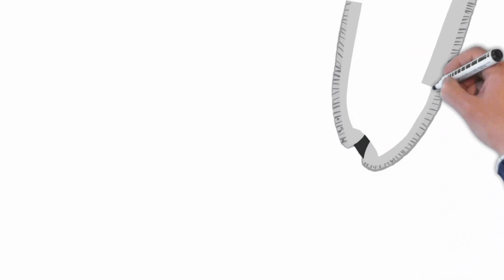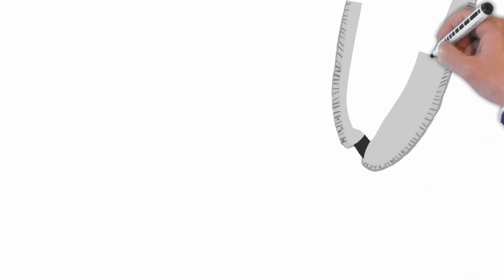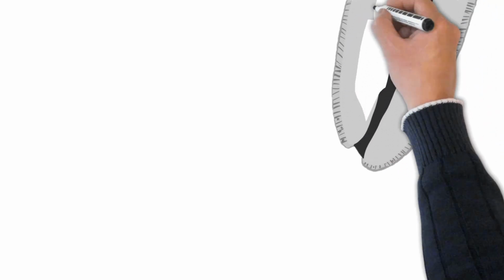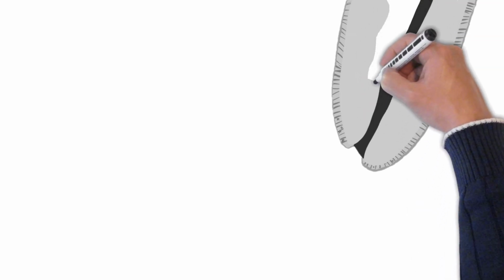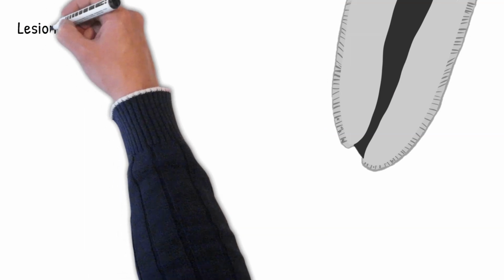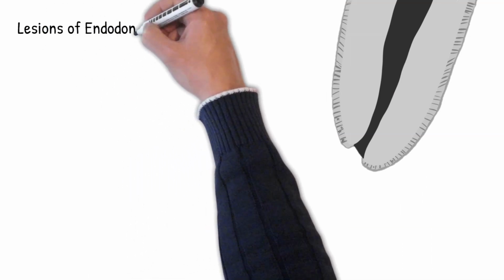Today we're going to be talking about periapical pathology. In oral pathology, there are entire textbooks dedicated to lesions of the jaws, but for this video I wanted to briefly review the three most common periapical lesions. These three are categorized as lesions of endodontic origin since they are the sequela to pulpopathosis.